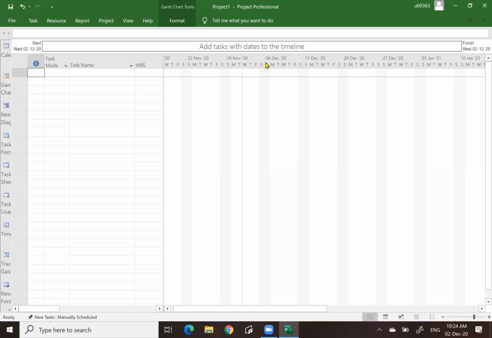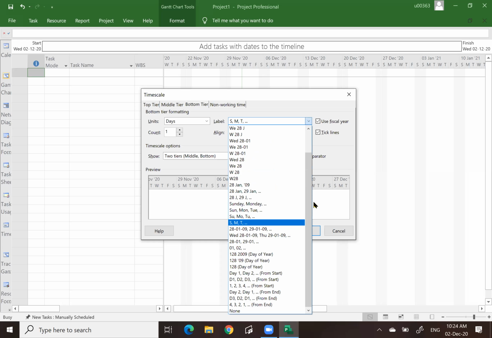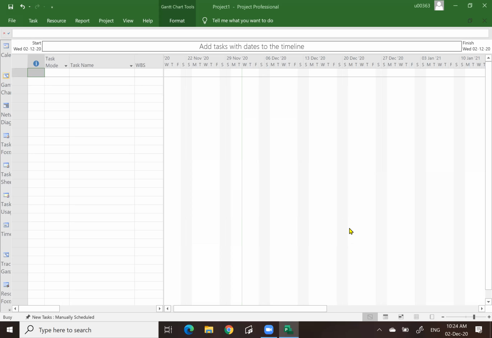If you double click here, you notice you can change to many selections. That's how you change the time scale to fit with what you want in terms of looking, or if later on you want to print.